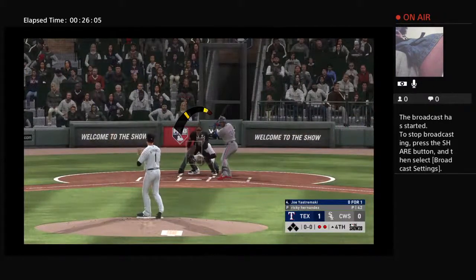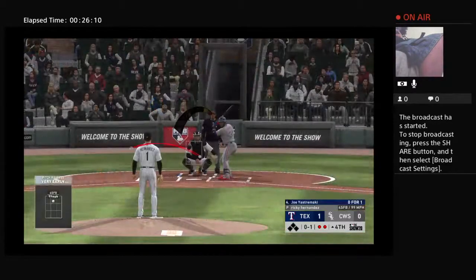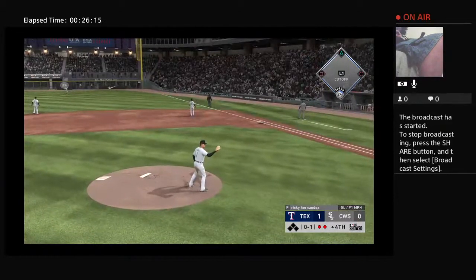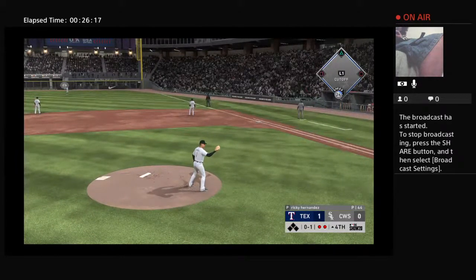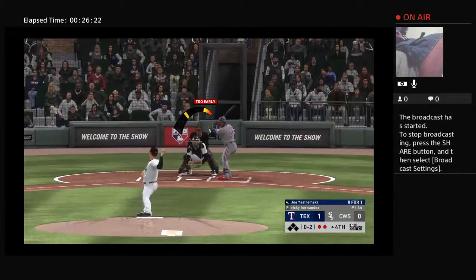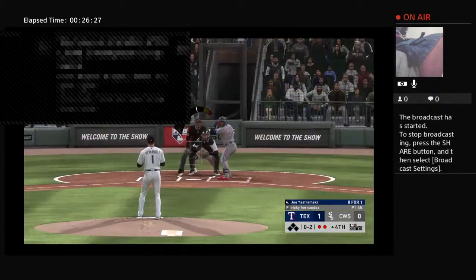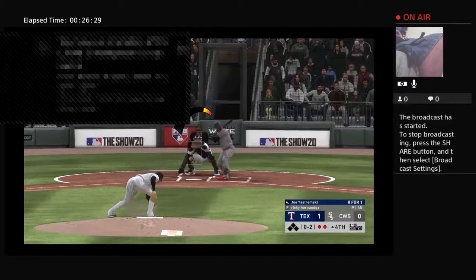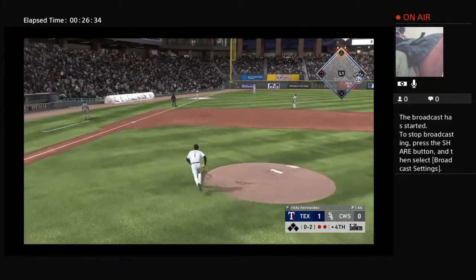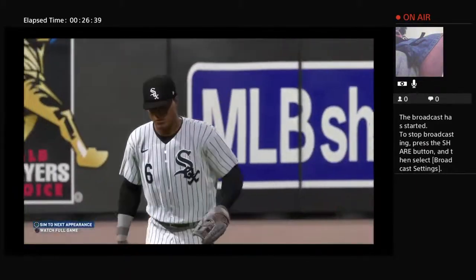Next will be the cleanup hitter, Joe Yastrzemski. He flew out in his last at-bat. In there, and it's 0-1. And this ball's heading for the seats down the right side as the count will move to 0-2 now. 1 run, just 1 hit, and no errors in the contest for the Rangers so far. Down the third baseline. Lifted down the line in left. Smart is there to make the catch, and the side is retired.